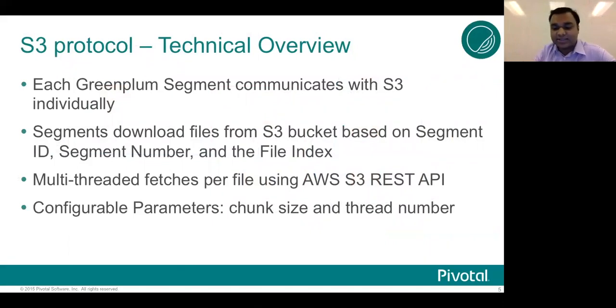In such a topology, each of the Greenplum hosts and each of the segments inside that Greenplum database would go and communicate with the S3 bucket individually. And this is the difference between how we implement it and how other vendors in the world implement it. We give a one-on-one mapping from a segment, which is the pure unit of parallelism in Greenplum, to a single object in S3. Since each segment has this one-on-one connection, you would spin up multiple threads to read that object quickly, grab that piece of the object into the buffer and start reading it. There are two important things here: one is the buffer size, also called chunk size, and the other is the number of threads that each segment uses to grab the object.